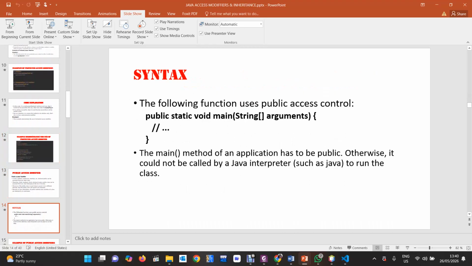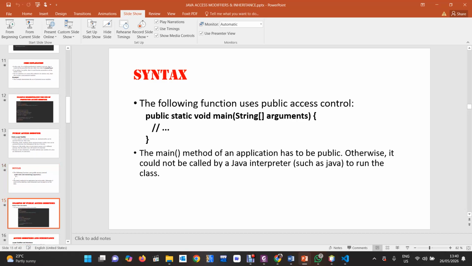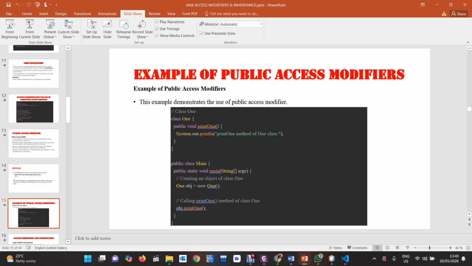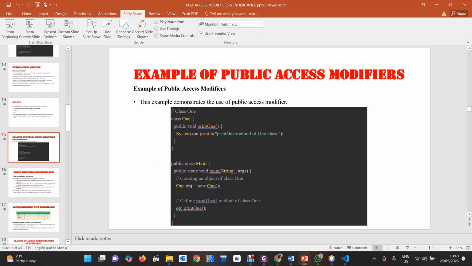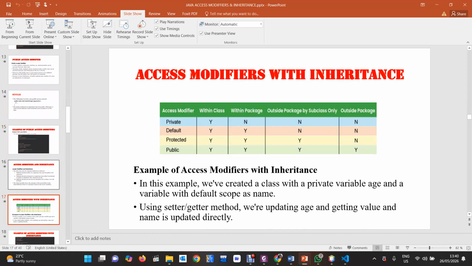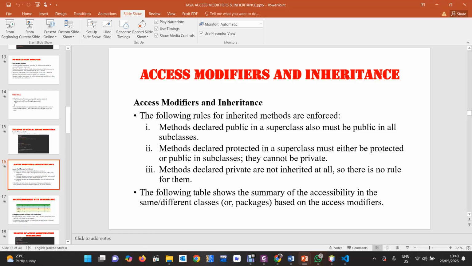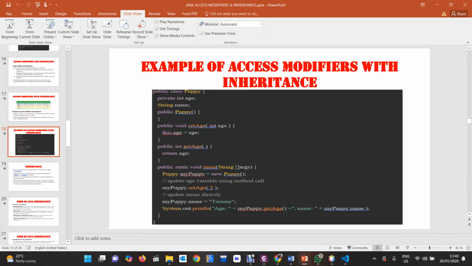Types of modifiers, I think we have already finished with them. The only thing that has remained is to look at access modifiers and inheritance and so on. I think I've explained that in summary on the other one. So what you'll just do is write these codes. This one we had finished for the puppy on access modifiers with inheritance.